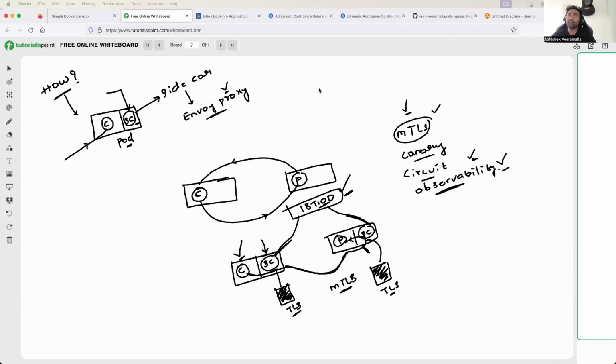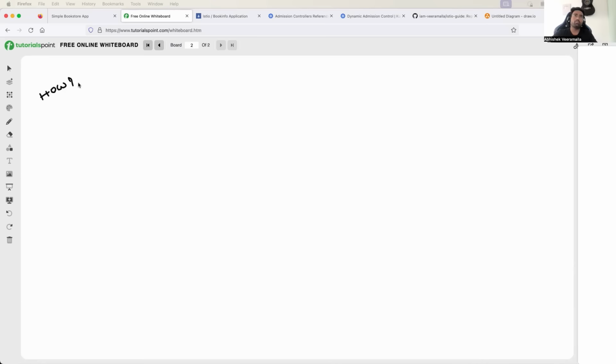But again, you can ask me a question: Abhishek, okay, it's clear that Istio is adding a sidecar container. How? Because if Istio has to add a sidecar container to each and every pod that is created on the Kubernetes cluster, Istio needs to get that information from somewhere.